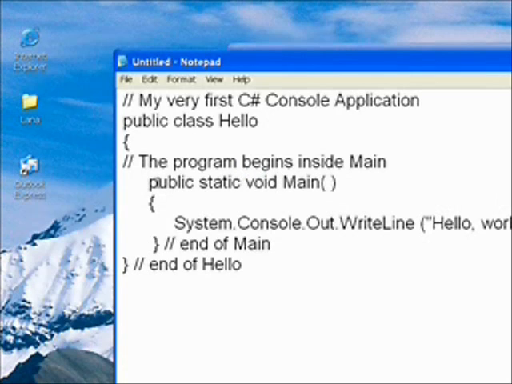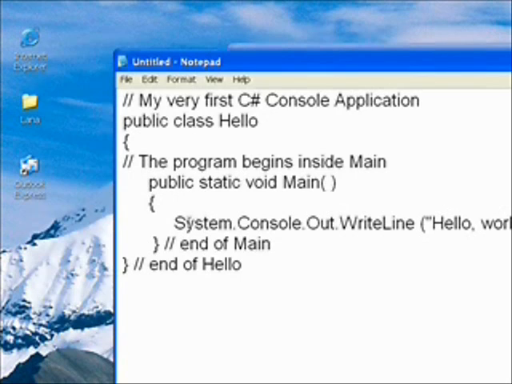And public is what's known as an access specifier. There's actually 3 levels of access specifier: public, private, and protected. And it's really beyond the scope of this lesson to talk about that, but essentially public means it's totally accessible by the calling program, which in this case there is no calling program. It's just being called from a DOS box or a command prompt window. It's a standalone program in effect.